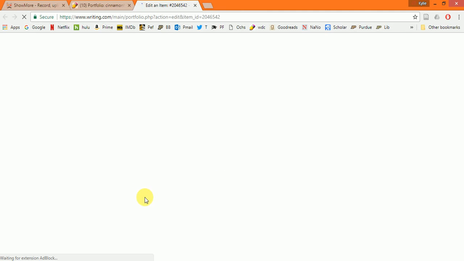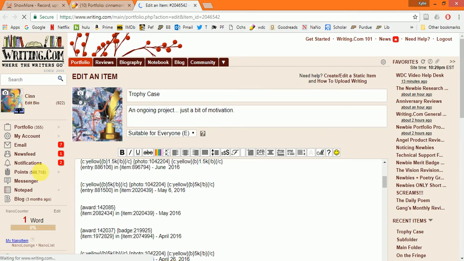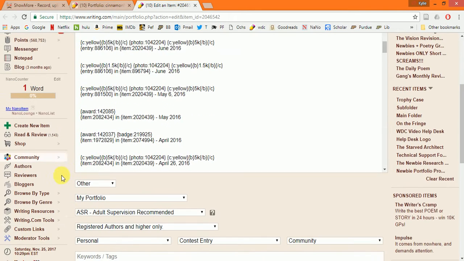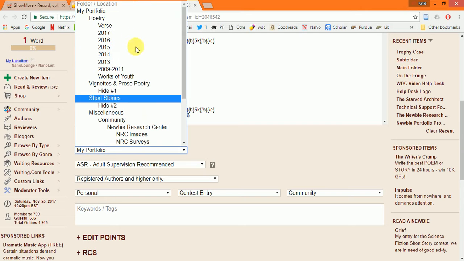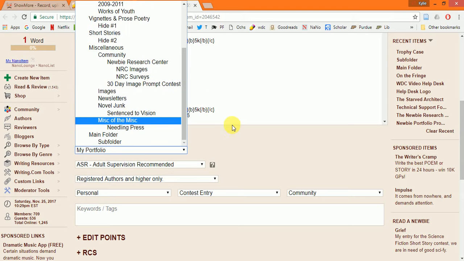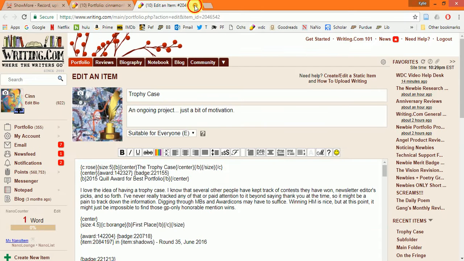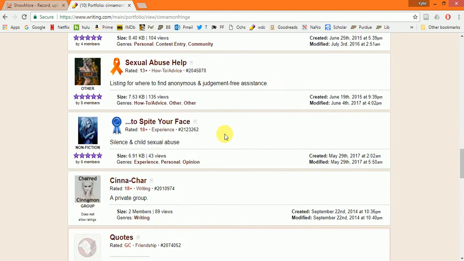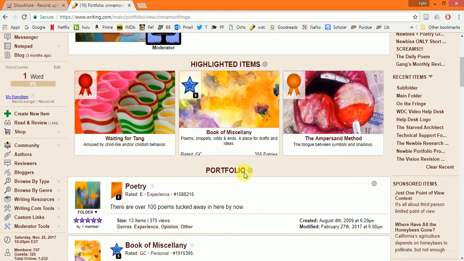So you can manually choose which folder you would like to put an item in. See, right now, this is just in my portfolio. I can put it in any portfolio and any folder I want. Just like that.